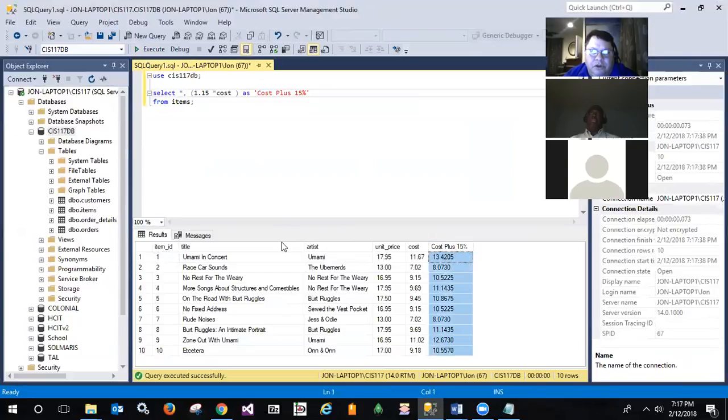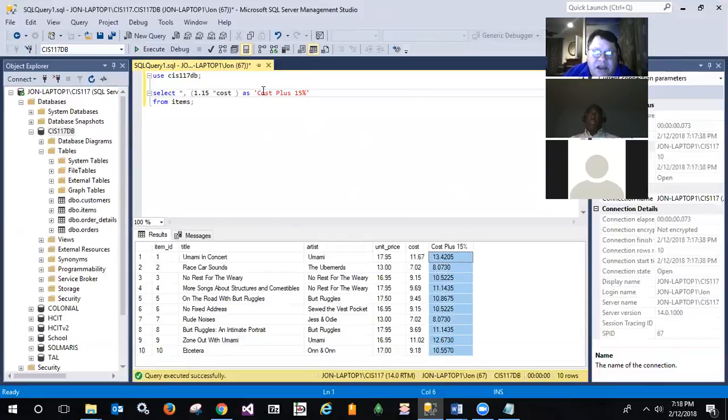There's my new field. Here's the star, all the other fields. Let's sanity check it. Learn to sanity check your work. So if I have something that was $7 and I add 15%, 7 times 10% would be 70 cents, half as much again would be about 35, so about 8.05, and this comes out to 8.07. So eyeballing it, yeah, that looks like it's doing the right calculation. Now, you can't always eyeball and get it right, but more often than not, it'll keep you out of the weeds if you take a moment to just visually sanity check your work.